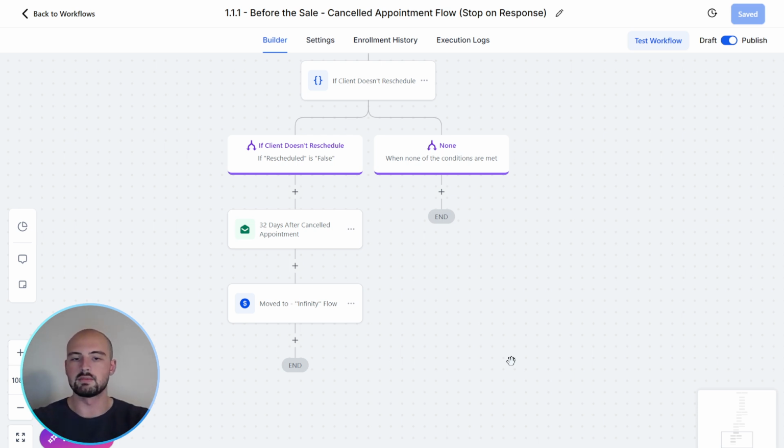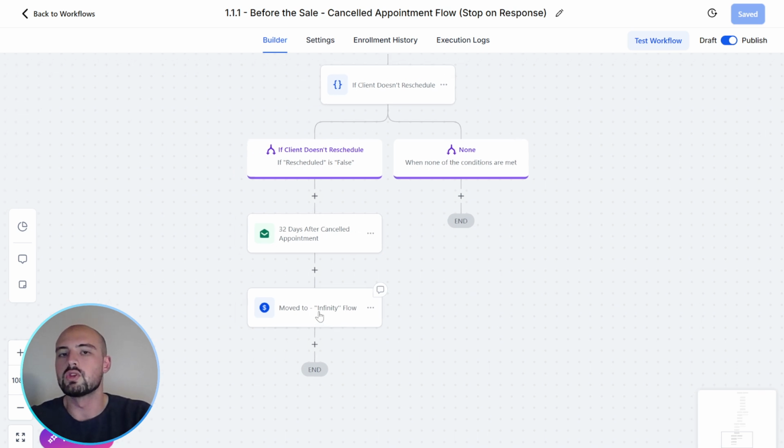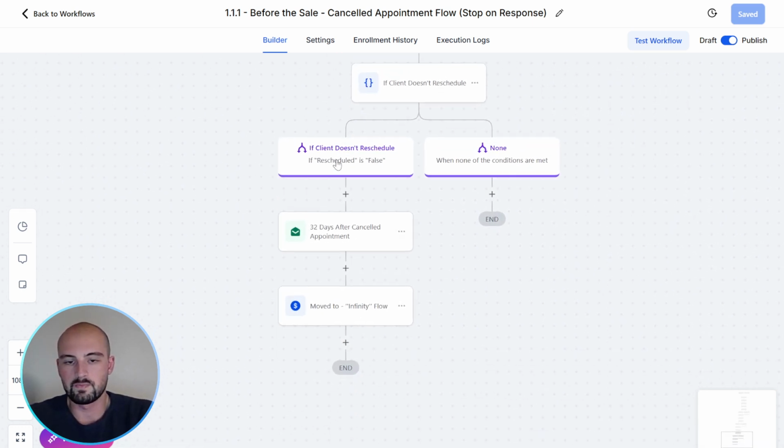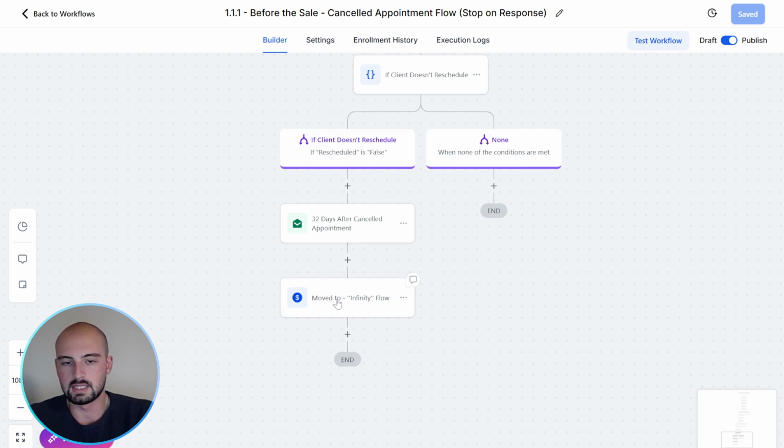So this is something to keep in mind that you might not be doing right now manually. If you have your team, maybe your team isn't reaching out to all those leads that you lost and keep engaging with them, but this is something you could do, basically automatically. And if you are to do everything else here that I'm talking about in these videos, it's probably worth it for you to set this up as well.